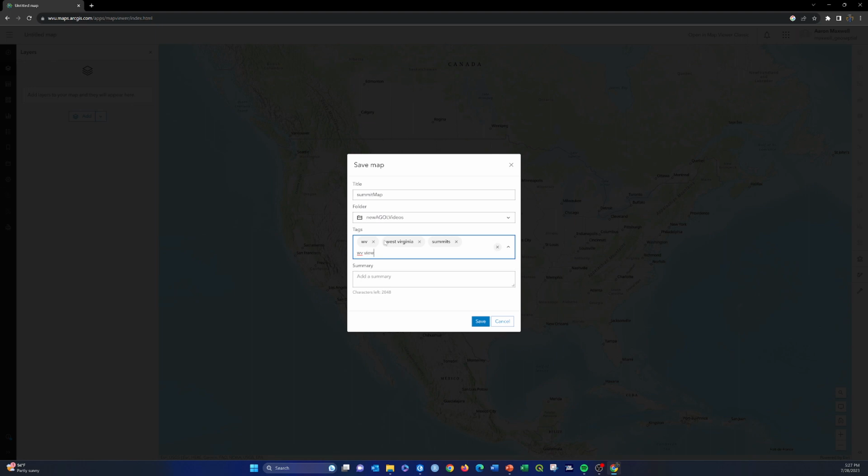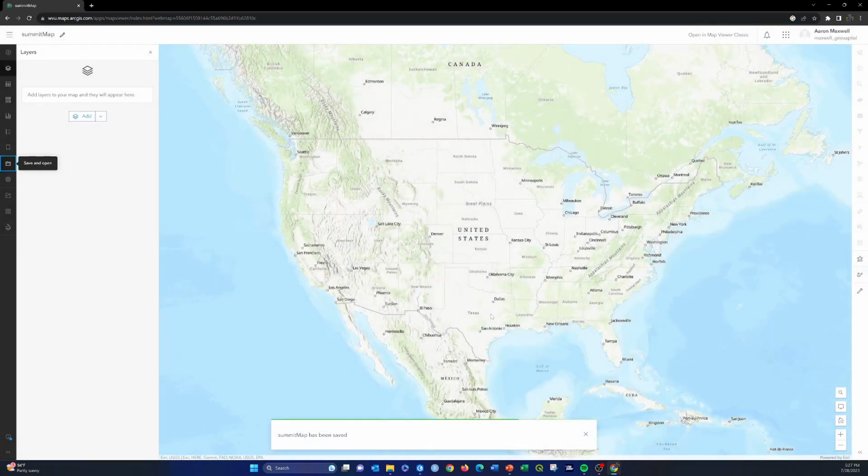And I'll just put West Virginia view in there as a tag. And I'll just put a quick little summary. We'll say map showing major summits in West Virginia. Save. Okay, so now that's saved, and it should have saved into my content.